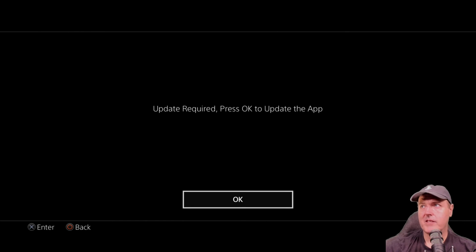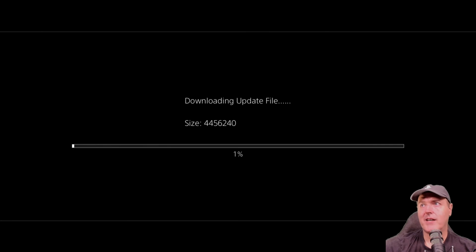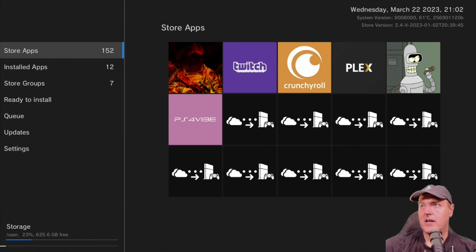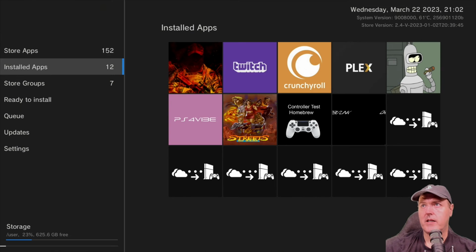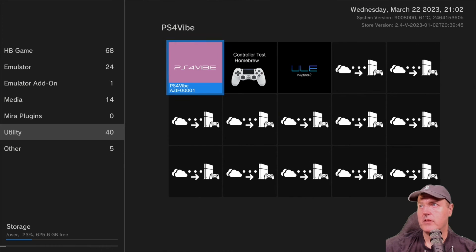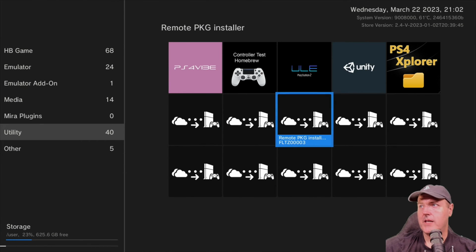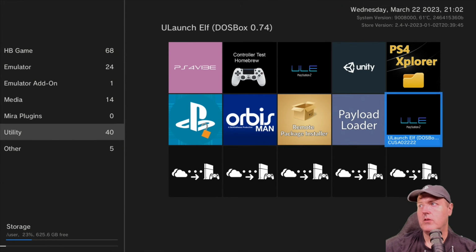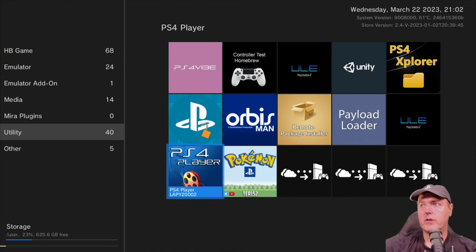Now, it would be nice if this automatically downloaded the very latest update versus downloading it and then there being another update right behind it. But let's just go ahead and continue the experience there. So it does say the update has been applied, and now it is beginning to download the icons which we would need. So we can obviously come over here into the different store groups and go to like utility, for example, and it will take a little bit of time, but here is all of the homebrew applications that we could go ahead and install on our PlayStation 4.